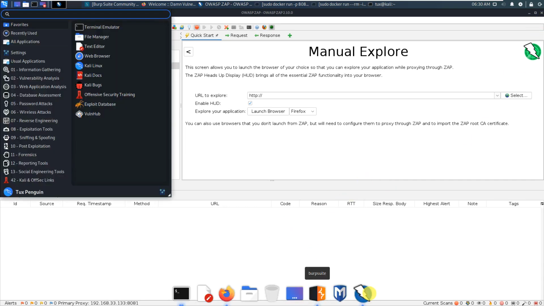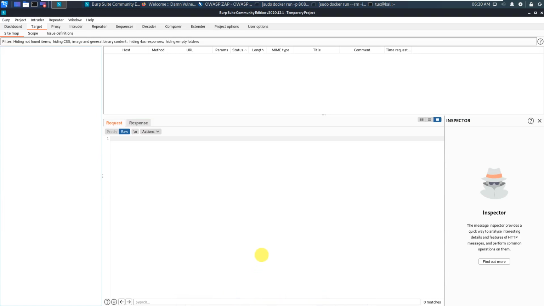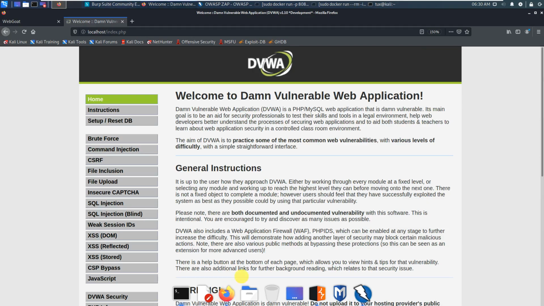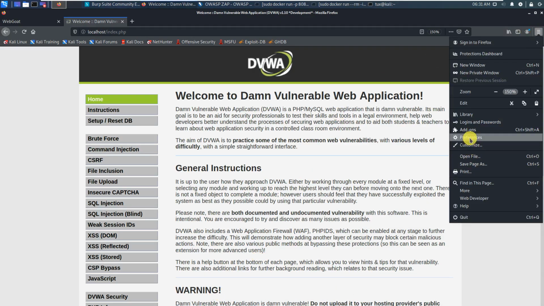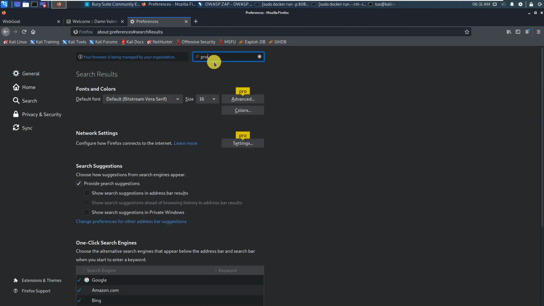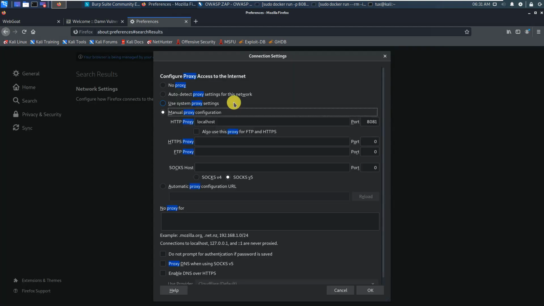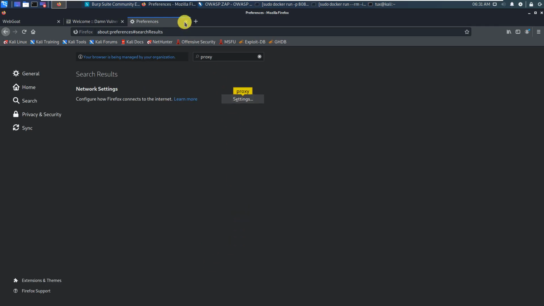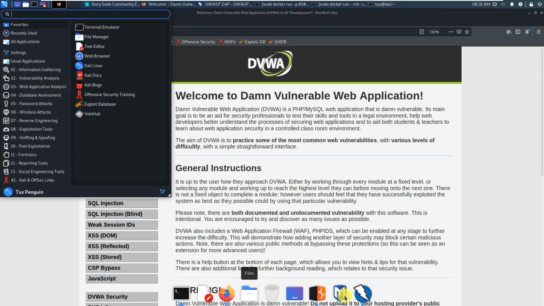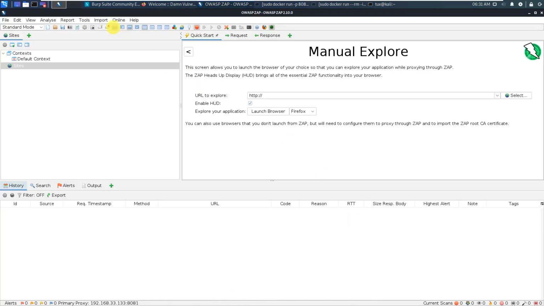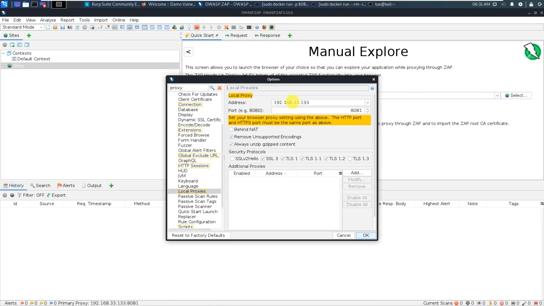Okay, then for the proxy, let's try again. Change the proxy. Of course, you can change to something that can be easily remembered, like maybe 4444. And you go back to your OWASP and change this to 4444 as well.